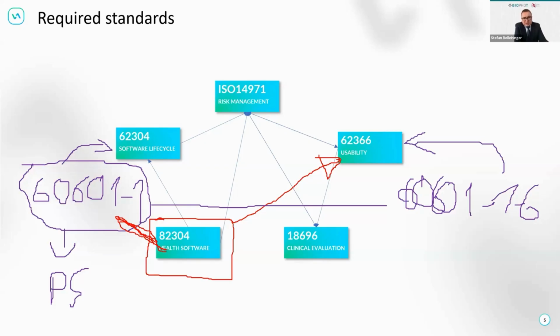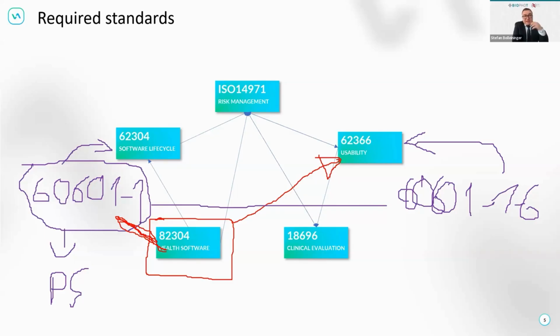That standard is not yet mandatory because it's not harmonized, however it's state of the art and therefore you should use it. I really recommend to use it, and it includes also some short introductions about AI in clinical practices and how to do a clinical evaluation on AI, because it all matters with the particular outcome parameters. These are the most important steps there, and therefore we need to include those.